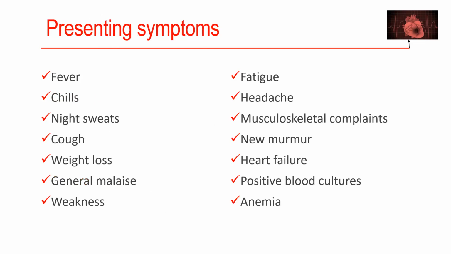All right. So presenting symptoms. So lots of things that sound like heart failure, but the murmur is new. And the patient typically is going to complain of fever, chills, night sweats. They may have some weight loss. Okay, usually with heart failure, you have weight gain. Here, they may have weight loss. So a lot of things that sound like heart failure and the description of heart failure, but the identifier for infective endocarditis for you will be the presence of similarity to infection, to having a bacterial infection, fever, sweats, chills, cough, and of course, a positive blood culture.